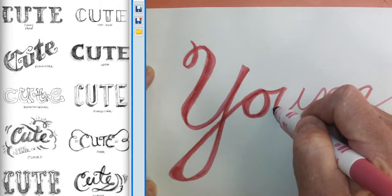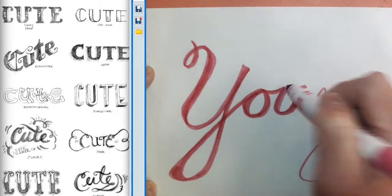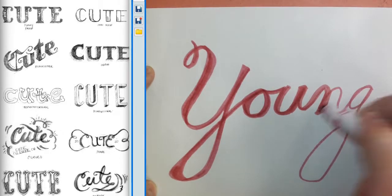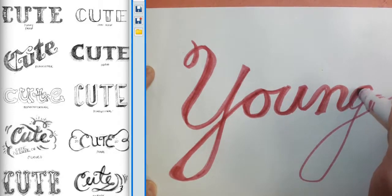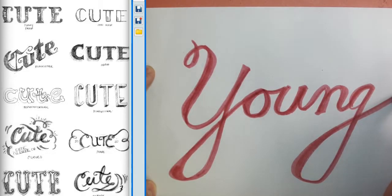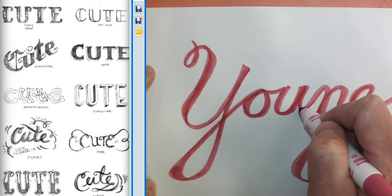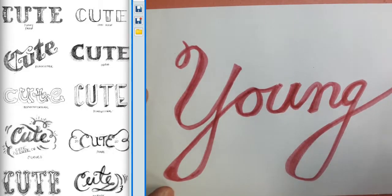Remember, you can always add more. It's really, really hard to take it away. So that's how I recommend you approach it. Draw it once, keep it pretty thin, and then go back and try to thicken it in places. We want it to be thick enough so you can cut it out with scissors and all the letters are in one piece.